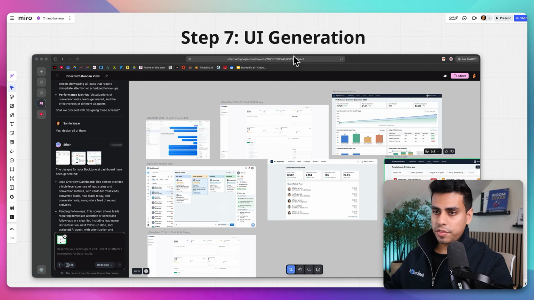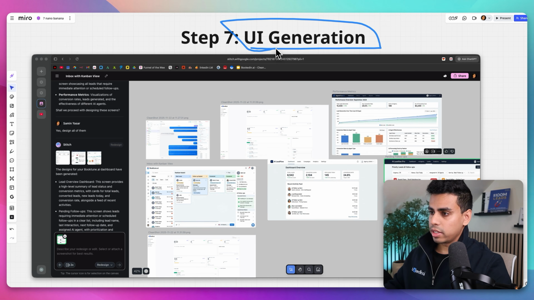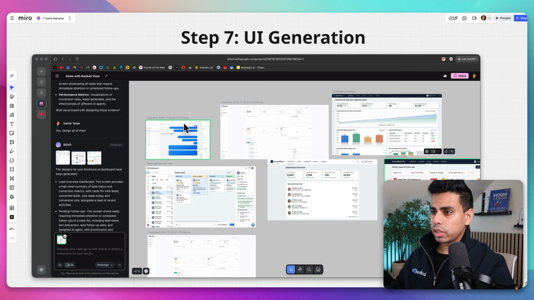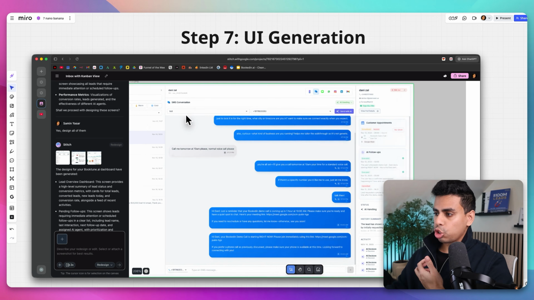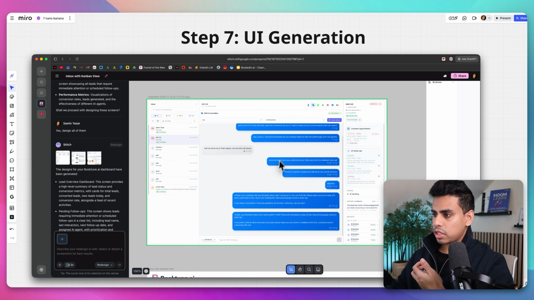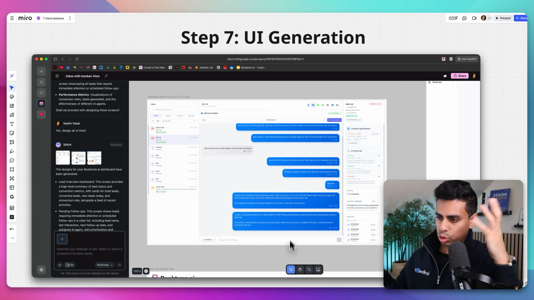Which takes us to the 7th use case, and this is one of my favorites as well. And this is using Nano Banana to generate and edit UIs, right? So it's normally really hard to visualize, if we're vibe coding software, what it should look like, right? So for example, this is something we had now, but we were trying to theorize something where people can actually move their leads around and we needed ideas really quickly.